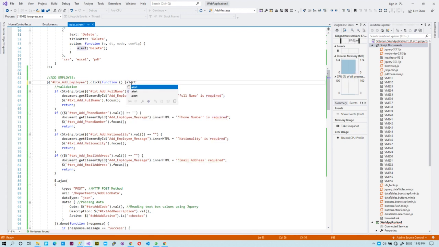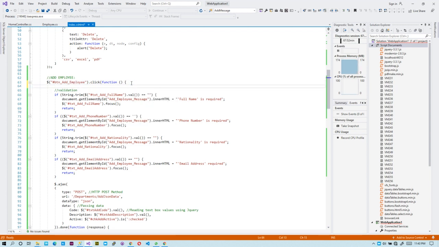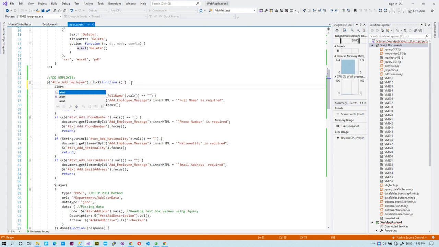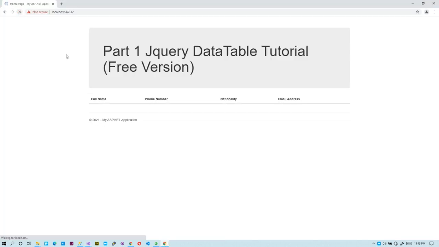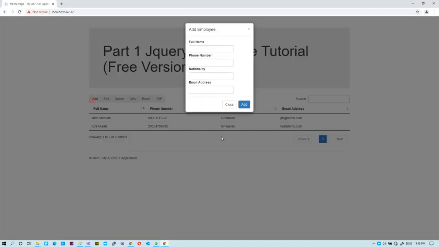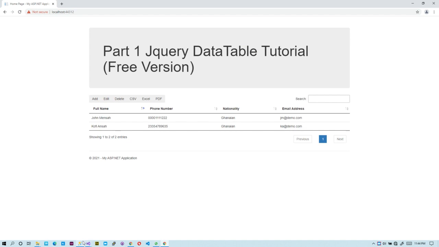Let me show an alert just to make sure our function is working. Reload. Okay, function is working. Cool.